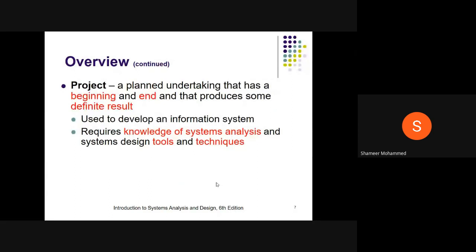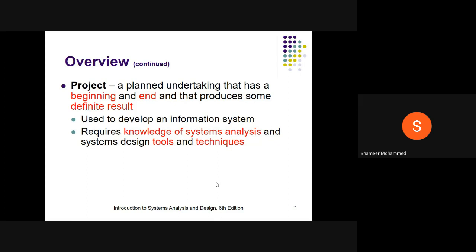Now, what is the meaning of a project? Project means a known or planned undertaking. A project is a set of activities or known or planned objectives that are taken to solve the business problem.